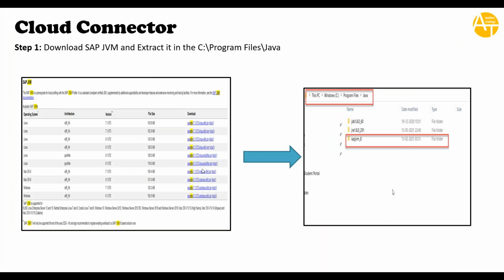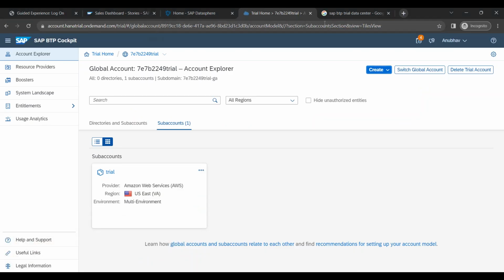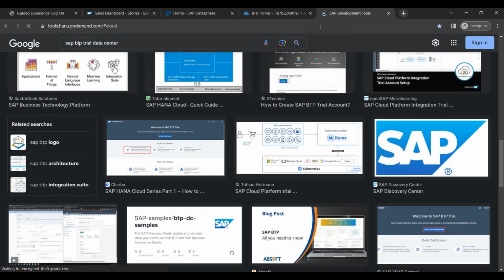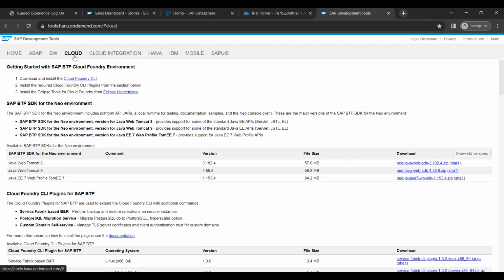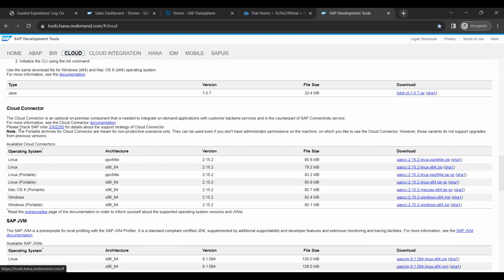Let's now download and configure the cloud connector. I'm going to go back to a website provided by SAP called tools.hana.ondemand.com slash hashtag cloud. Yes, this connection is bidirectional. You are right. When we come down, you will see something called cloud connector software. Here it is. I am able to demonstrate because it is free. It doesn't require an S user ID. You all can practice this.